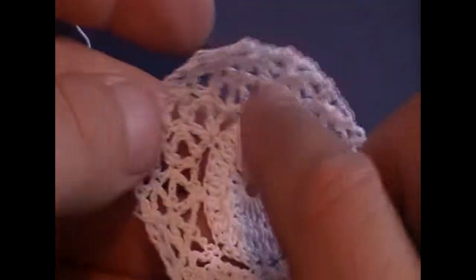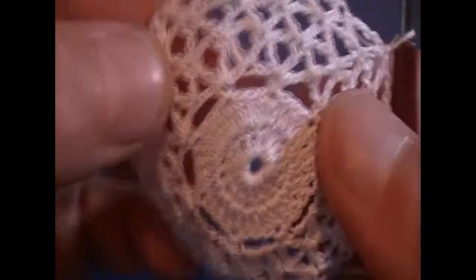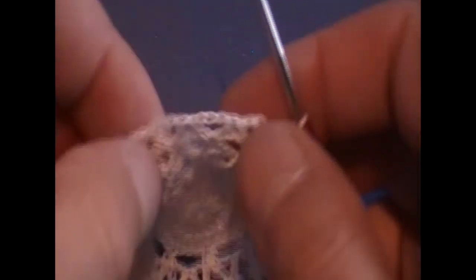So at this point our doily starts to cup slightly, so don't worry, no need to panic. In the process of making this doily it will straighten up.